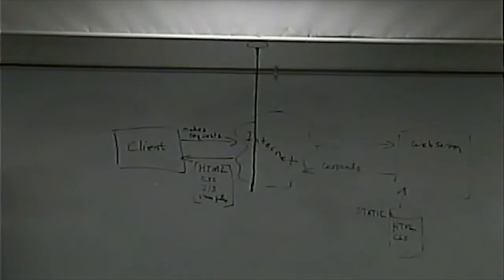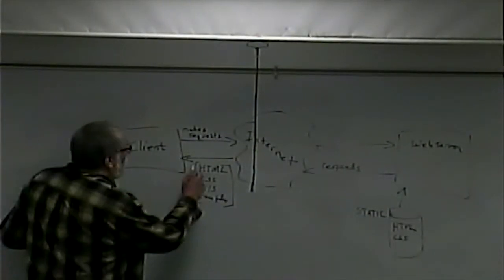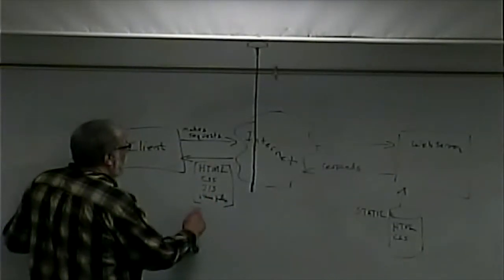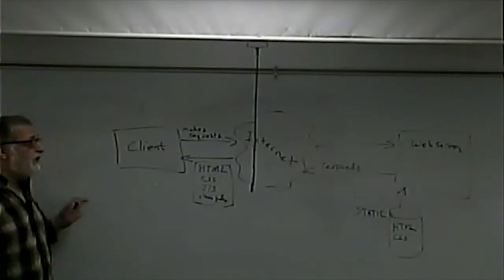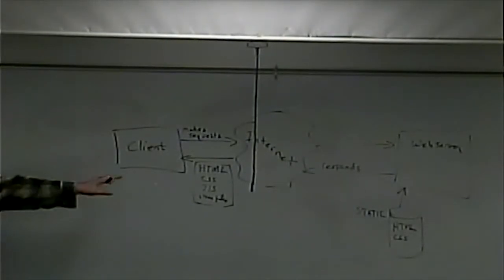What does the server do? The server simply finds the thing that you ordered, finds the bin where there's the Big Mac or fish sandwich or whatever else McDonald's has, and they grab one and give it to you. So it's been made, it's sitting there waiting for you, you order it, the server finds it and delivers it to you. And in the case of web pages, we're not talking about sandwiches, we're talking about HTML code, CSS code, JavaScript code, and so on. I'll probably just, to shorthand, say an HTML file, knowing that it can contain this other stuff too.